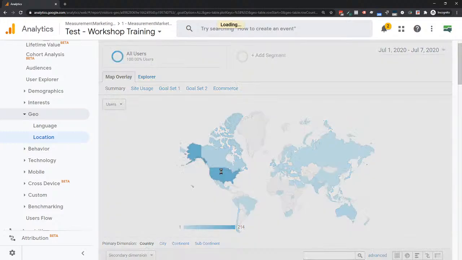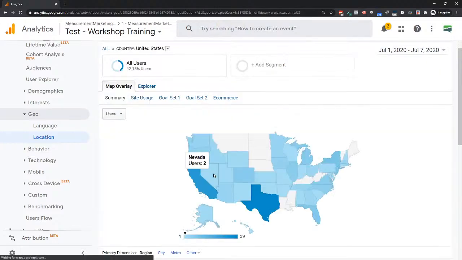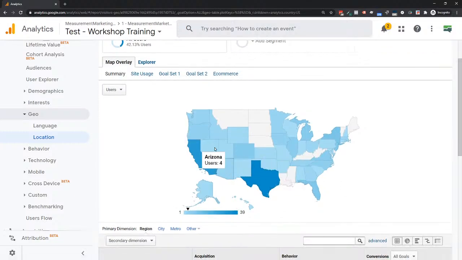Incidentally, you can drill down into these. So you can click on this report. Again, I don't know how useful this is necessarily. It is kind of fun. And just see in the US, right? Not a lot of people up here learning about analytics. Nobody in Maine right now cares, but the rest of the country, we're doing pretty good. You will notice that California, Texas, and New York, just because of population, if you're in the US, tend to be the high states. It doesn't necessarily mean anything. Just those states have more people, so you tend to have more viewers from those. And we were based in Austin, Texas, so that's probably why we have people here.